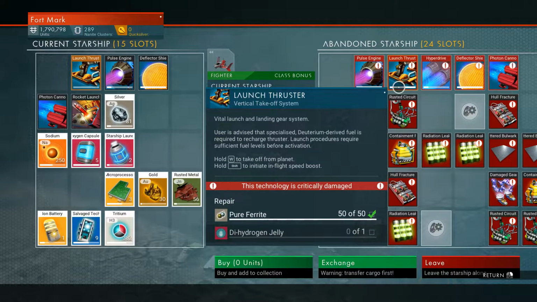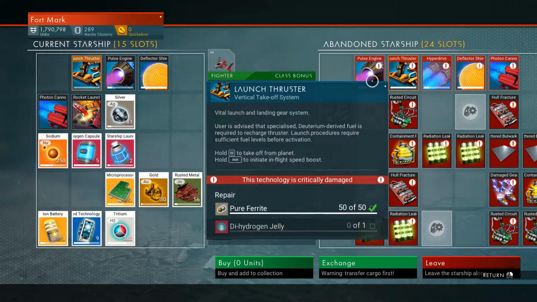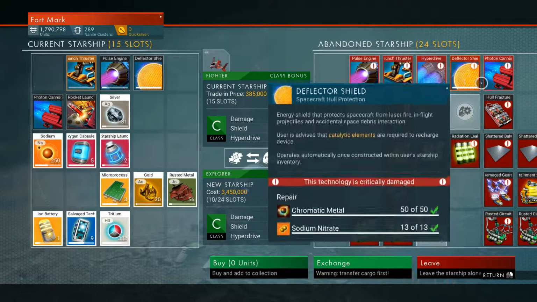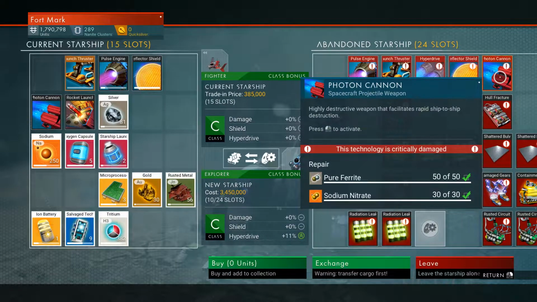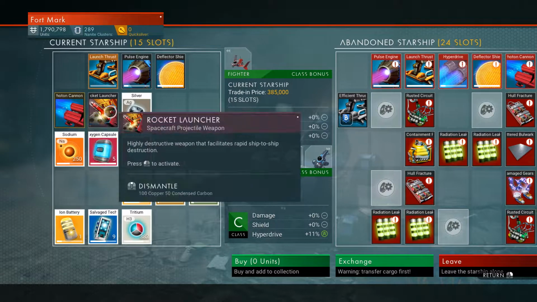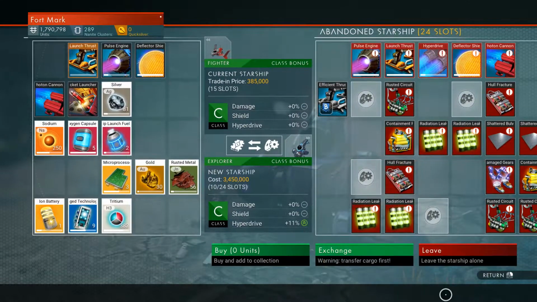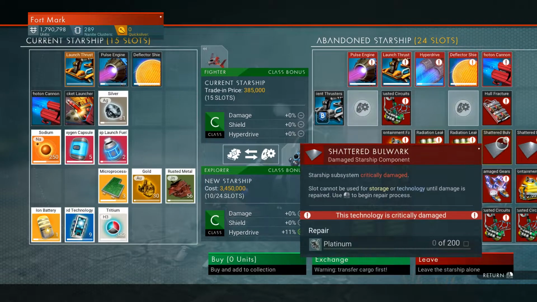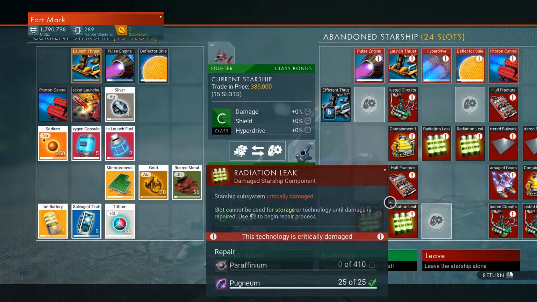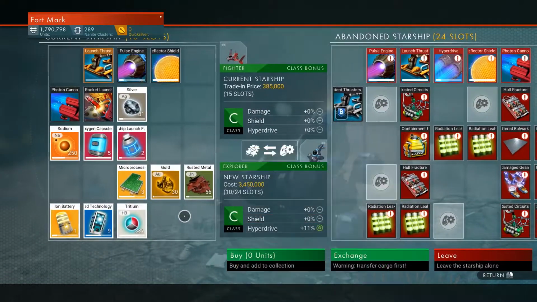So I'm going to have to repair the pulse engine and launch thruster and this, which I can do, no problem. This has a photon cannon. Highly destructive weapon that facilitates rapid ship-to-ship combat. Oh my goodness, oh wow. What am I talking about? I've got one of... Okay, thought that was something new. Platinum. See, I can't repair any of it.